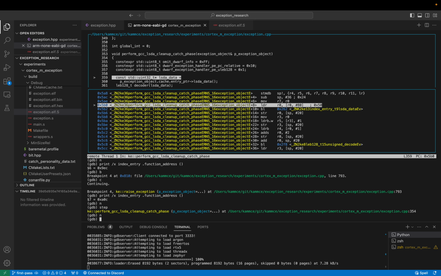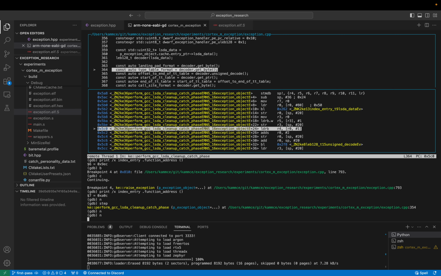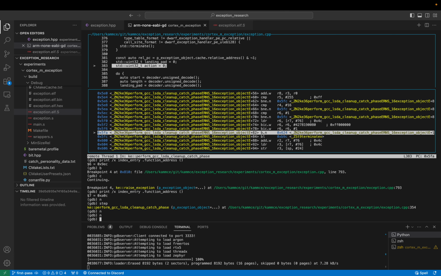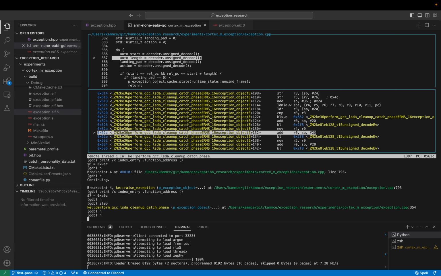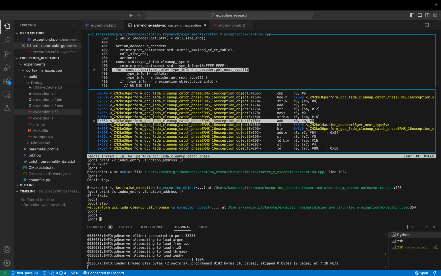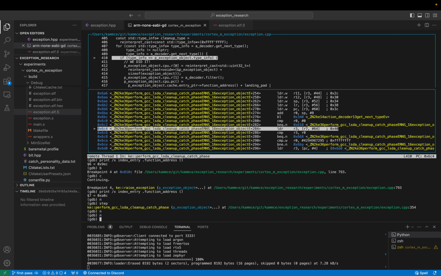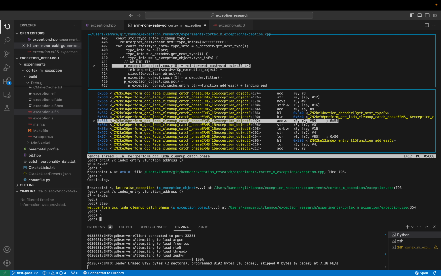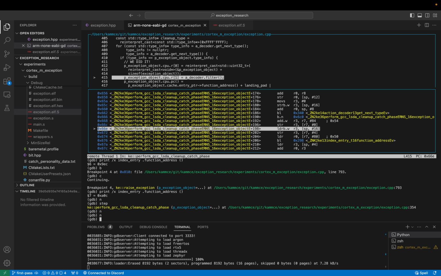This thing is a bit fragile, so I'm still working on improving it and making it work for more use cases. But yeah, we at least have something that pretty much does most of the work. Here we are grabbing the type info from the particular section. We're seeing if it's the correct type info. It is the correct type info.